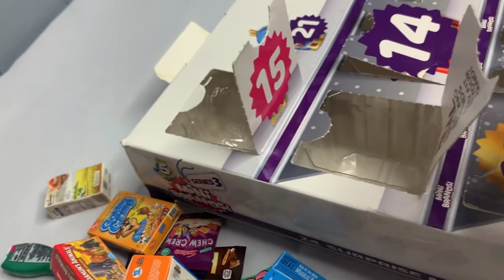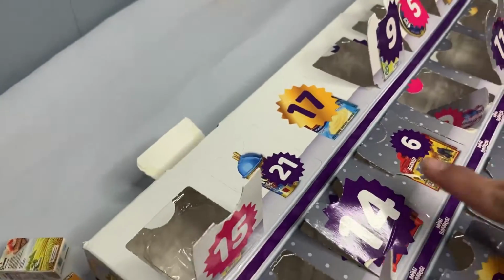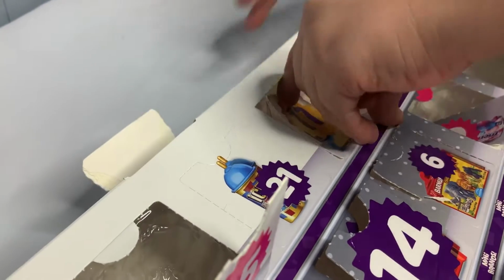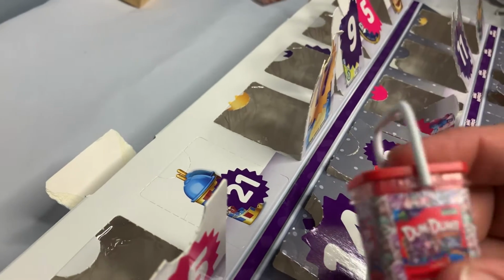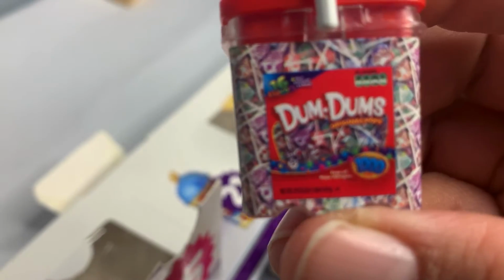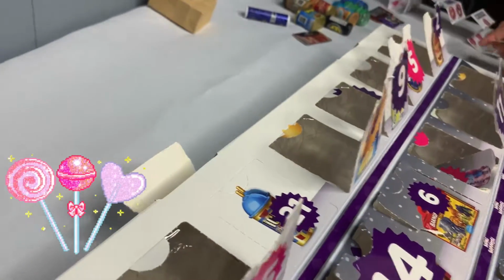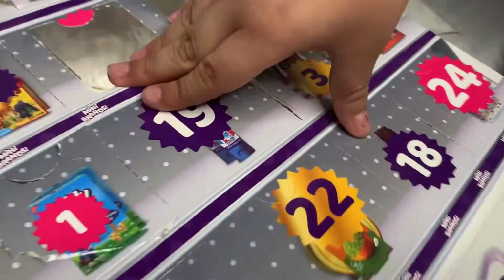Chupa Chups. Sorry. No, never heard of it. Number 17. Go for it. We're gonna get cavities after all these candies. Ooh, the Dum Dum Pops. Have we opened it? You think we've opened it and have something? Yeah, I don't know. We'll see. Number 18.